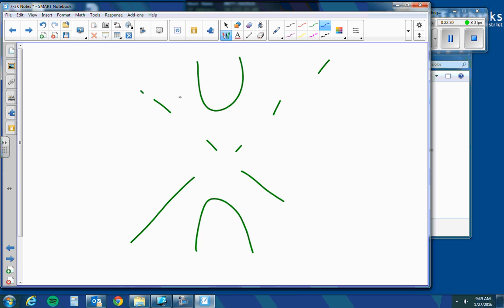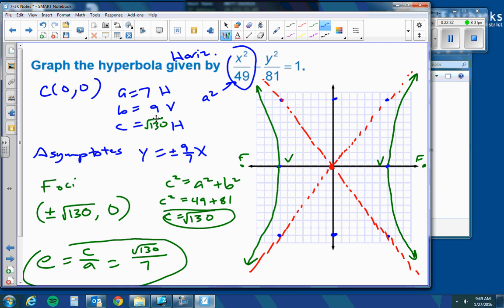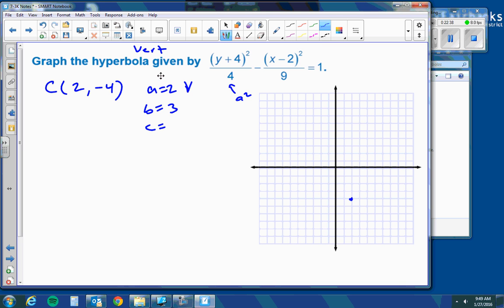So that's what I want you to appreciate. On this one, it was b over a, because b was vertical. It was 9/7 for the slope of the asymptote. Well, now it's a over b. It's 2/3, because a is vertical. And I really expect you on this, something like this, to plot these points. Go up 2, right 3, up 2, right 3, and just plot all these points. Do a good job on getting these asymptotes accurate.